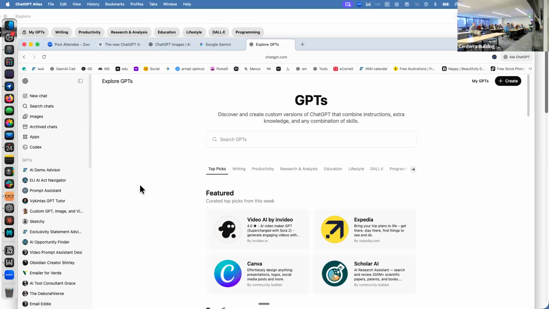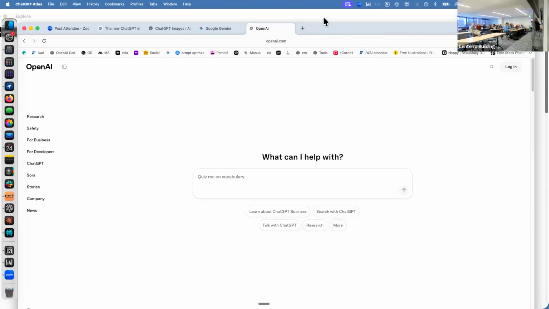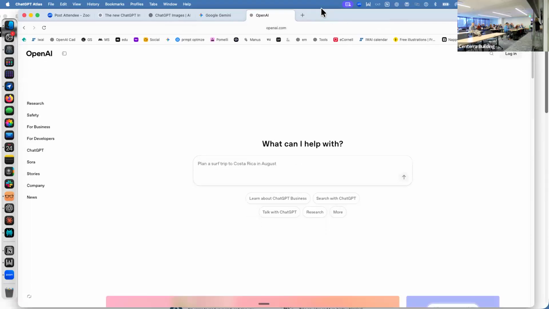Question? Some of us are not quite as young and as fast as you are on this. So you're saying go to a web browser, go to OpenAI? Yeah, so thank you very much for slowing me down. Let's start all over. Everybody go to openai.com. If they have the app loaded on their device, can they use the app? No, the app doesn't matter. We're not in the app right now. To create one, you have to go to openai.com.